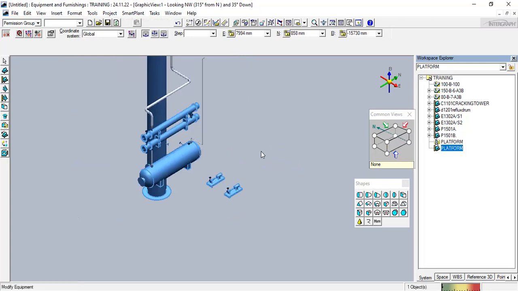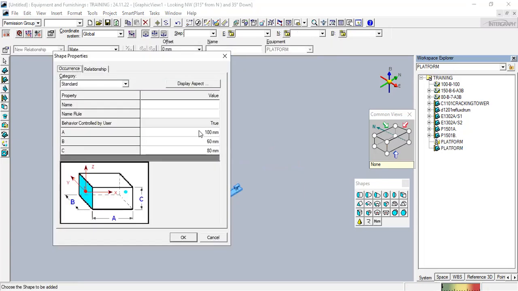Just click at the center of your workspace. Now click on the rectangular box. I have to give the dimensions. I will give 500 first, then 500 for this, and for the thickness it is 25. Enter.